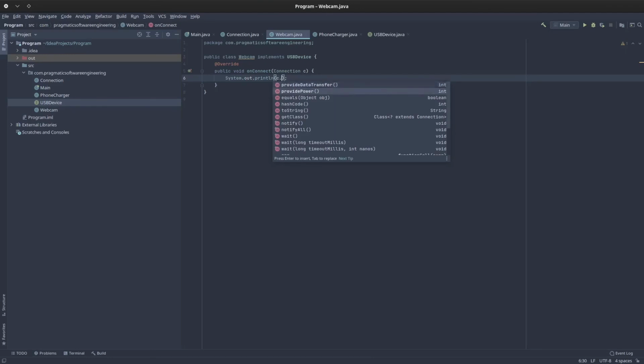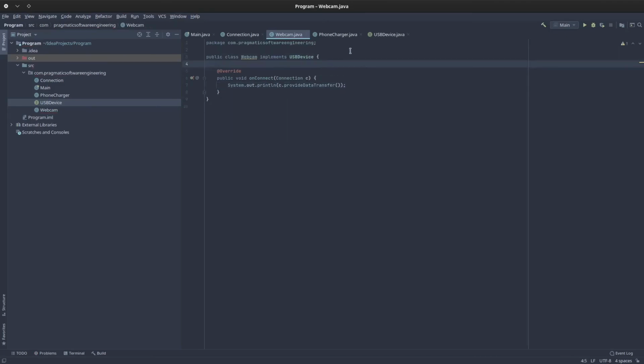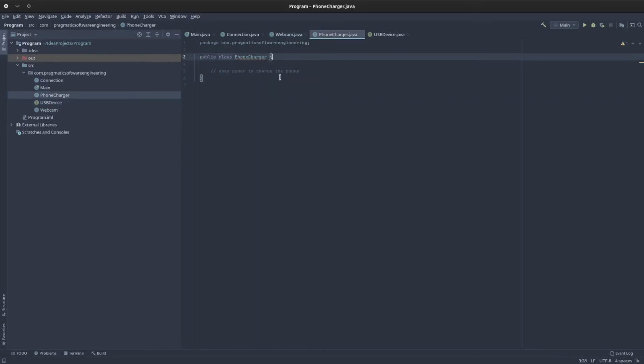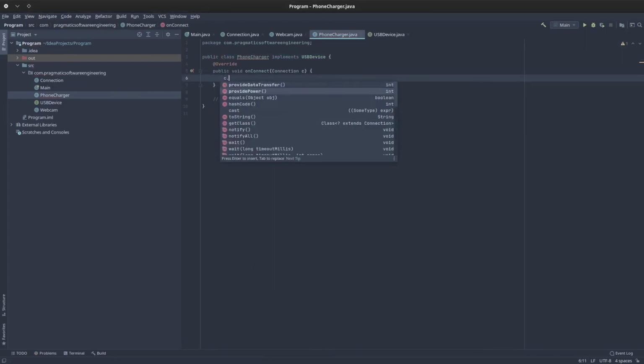In this case, we're going to be using the power. We'll be using the data transfer, right? So now we have a webcam that is powered by the USB, or at least we have code that pretends like it is. If we go to the phone charger, we can do implements USB device again, and what we can do is use the power here.